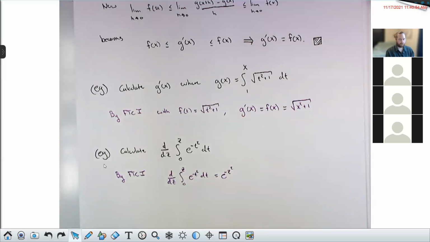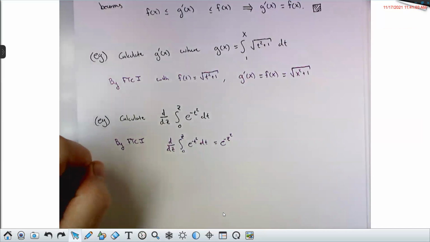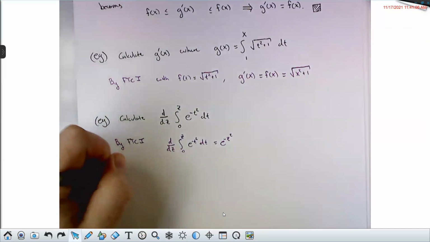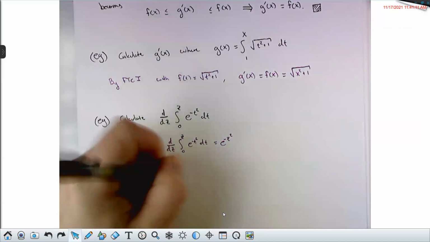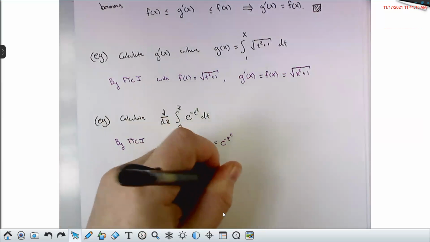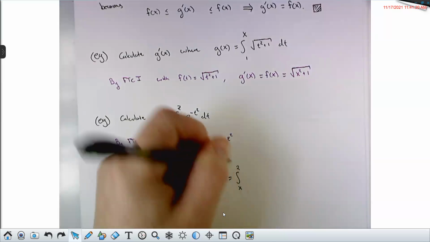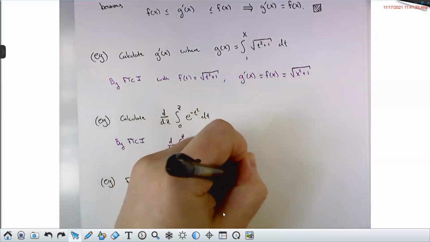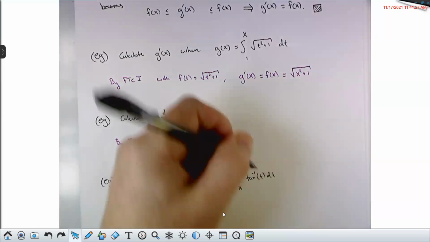I said that these can be extended through the chain rule. These can also be extended through the properties of the integral. Let me show you one or two things like that. Maybe just one. This time I'll rephrase it like this. Find g prime of x, where g of x is the integral from x to 2 of the inverse tangent of t dt.